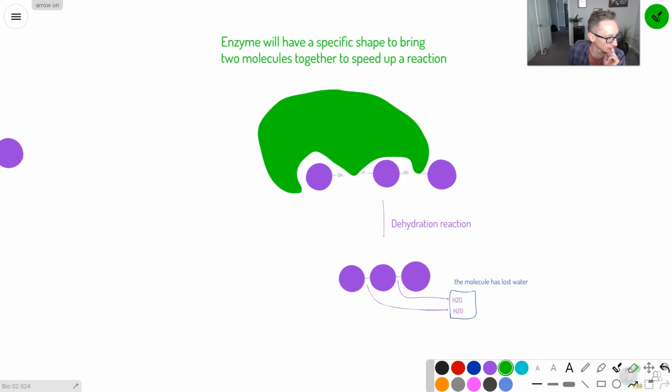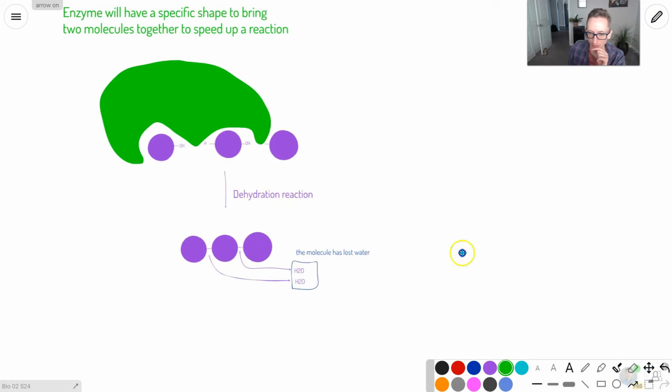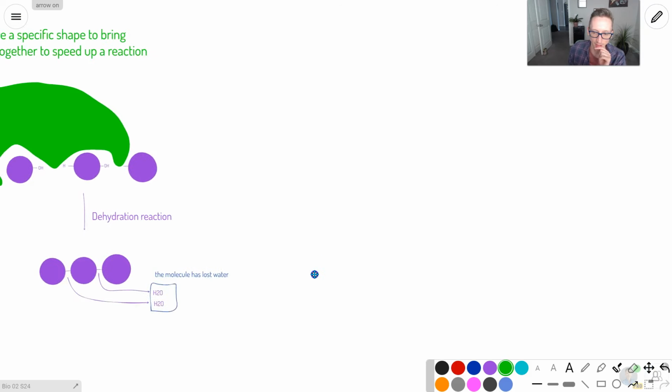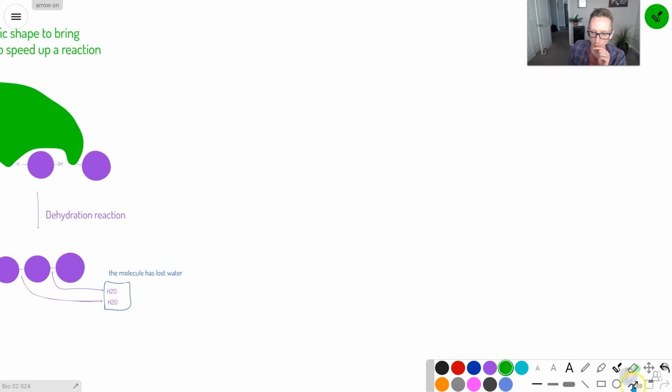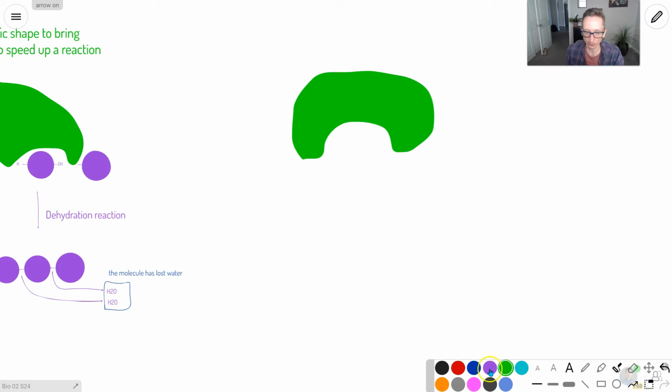So they have a very specific shape. They bring molecules together. And let me just redraw this out. I want this to make sense. We'll draw it out more simply because I feel like I'm doing a very poor job of explaining this. So I apologize for that. Let's just redraw this same little thing with its two little spots for these little circles to fit in here like so. We've got our two little circles.